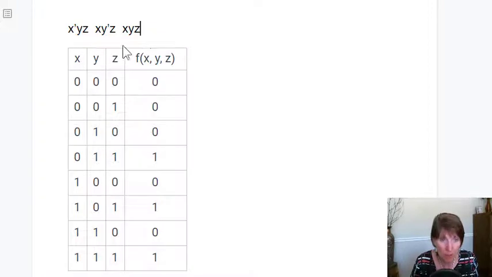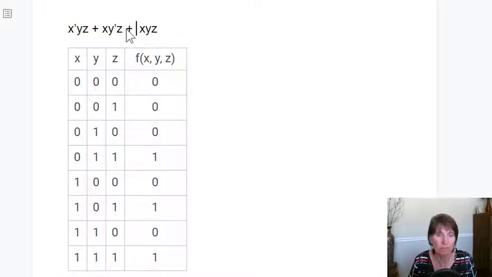And so now I've got the three minterms, and to get the Boolean expression, I simply sum those together, right? I do the first one plus the next one plus the next one. And it doesn't matter which order you write them in, because we know that if we have a series of sums, we can organize them how we want. Anyway, those are the three minterms, and it's the sum of those minterms.